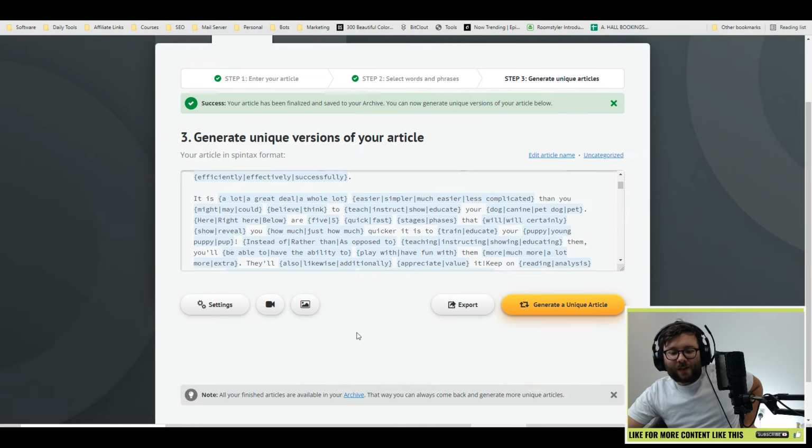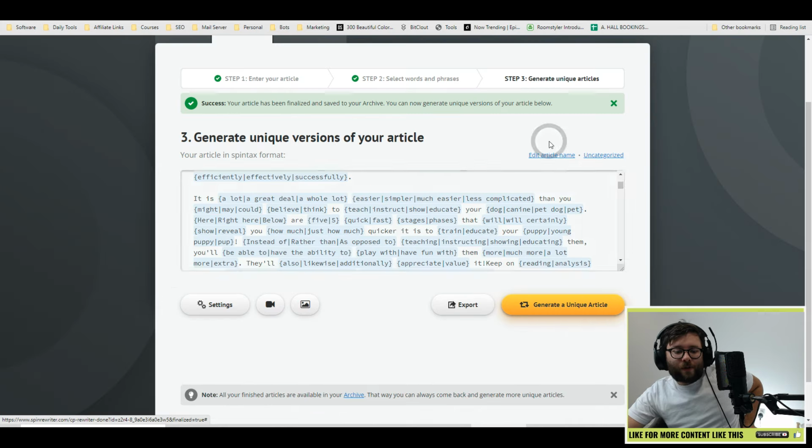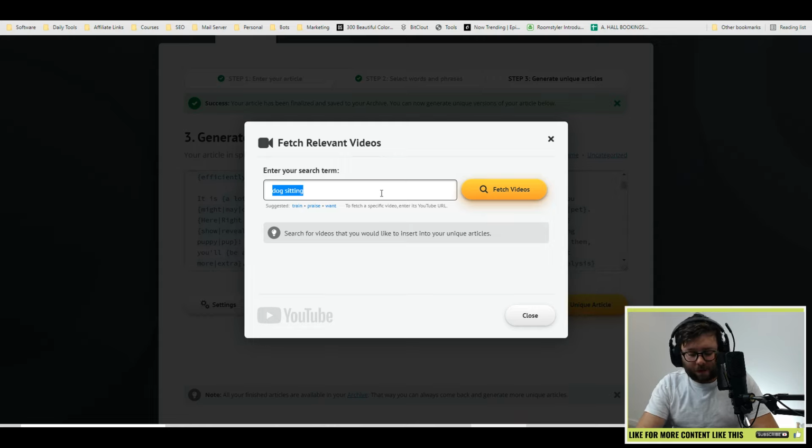Okay, so another cool thing at this stage is you can insert videos just by typing in the niche. So let's just say dog sitting, training dog to sit.